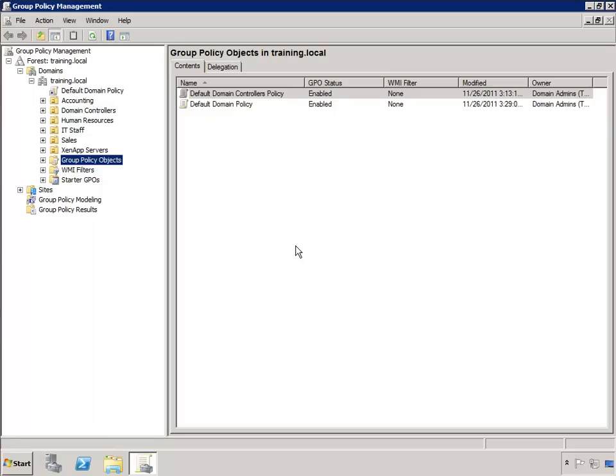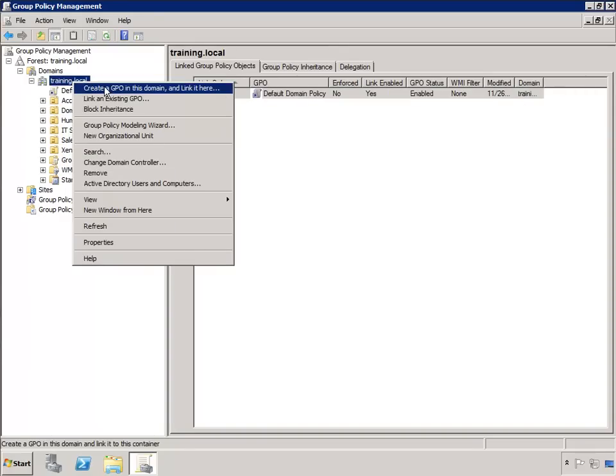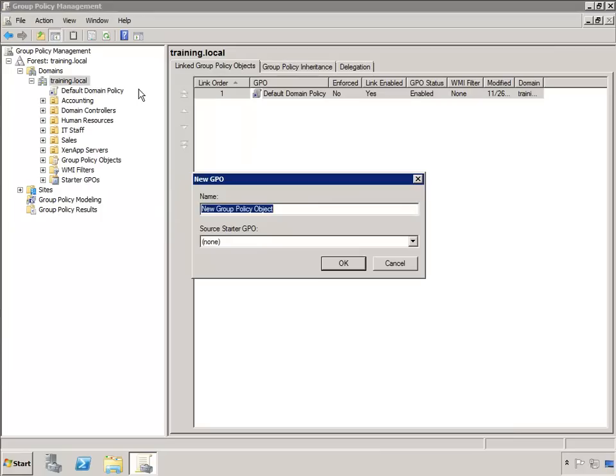Now, this is not intended to be a lecture or explanation of group policy, so I won't spend a lot of time talking about the complexities of selecting organizational units and building infrastructures in order to apply group policy. We'll just take a look at applying this particular Wi-Fi policy through group policy. So I'm going to come up to the root of my domain, right-click, and choose Create a GPO in this domain and link it here. Again, you might normally apply the GPO to an organizational unit or something like that. We'll call it Wireless Policy. And click OK.